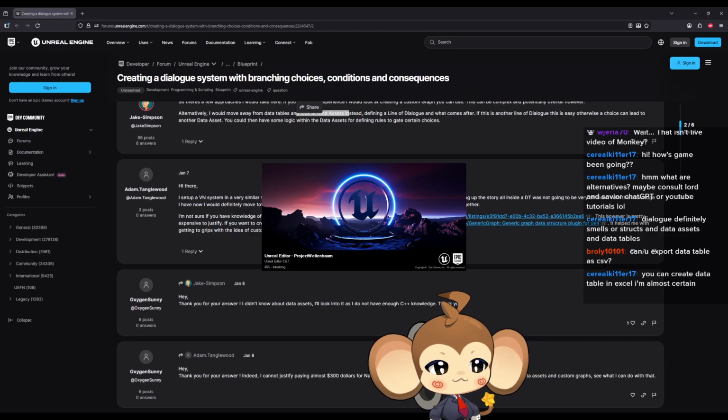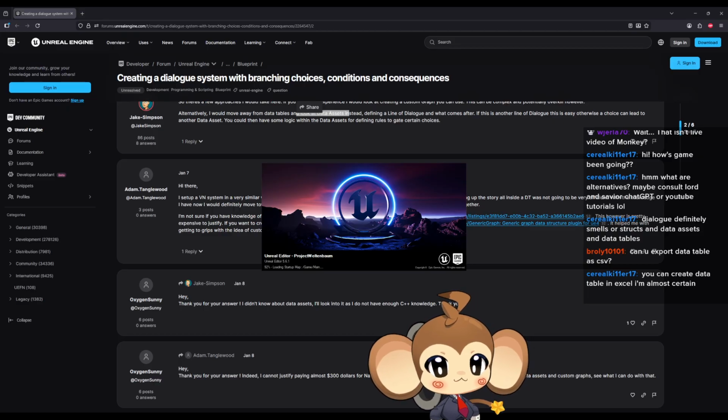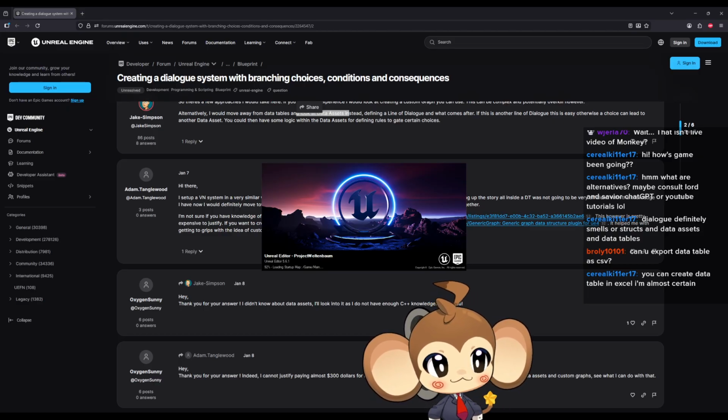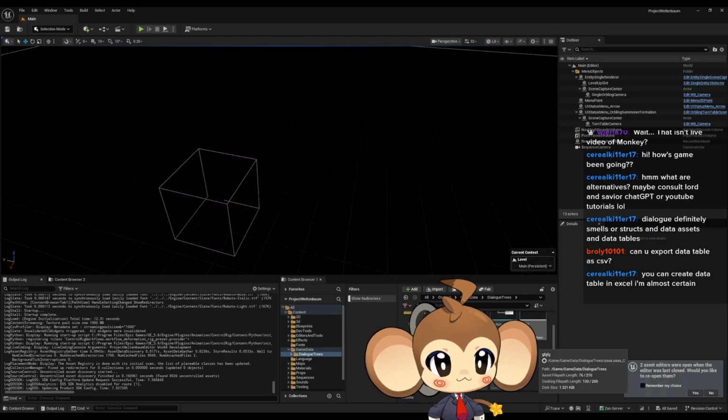Because if not, then the whole data asset thing is broken in Unreal. Why even use it then? It is broken.